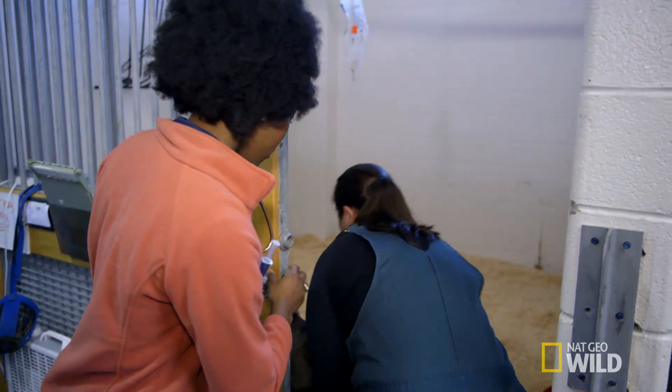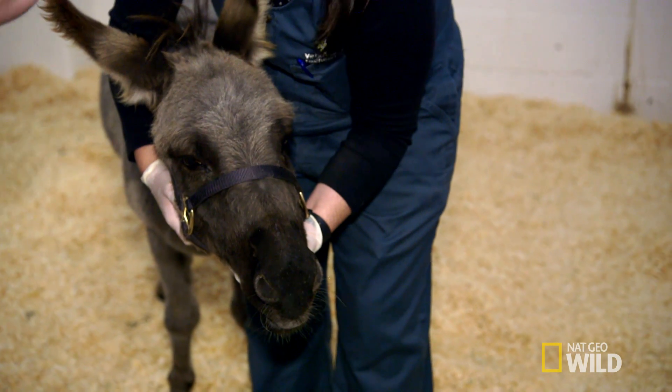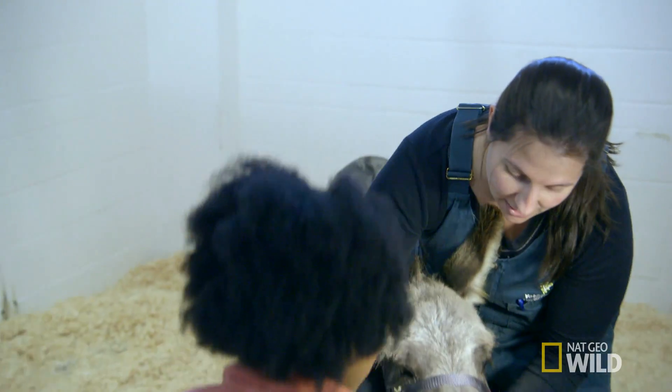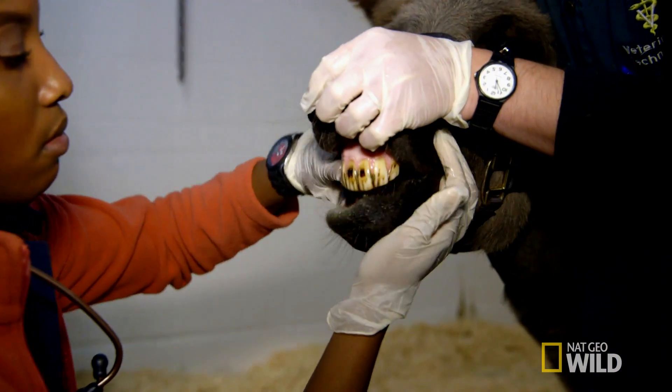Aziza will have to check Leslie's mouth to see what's causing the ulcers, and there's a technique for everything. So you grab a hold of the tongue to pull it to the side — remember not to reef on it. Pull it nice and gently so you can look in. You have to get down on your knees and reach in between the two teeth cavities of the tongue. That's the hardest part.